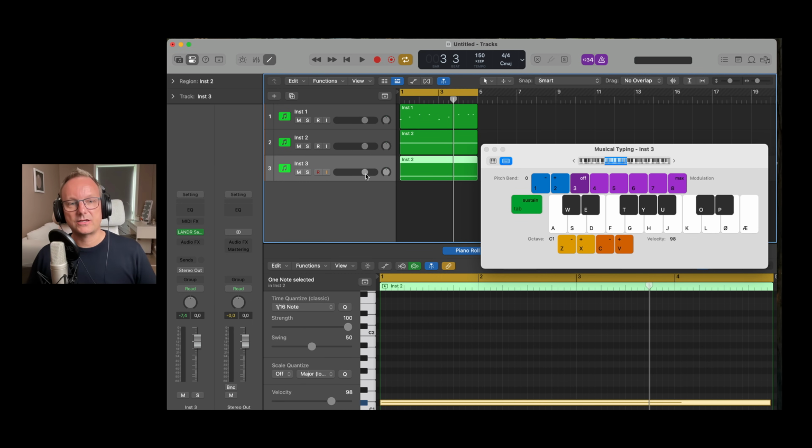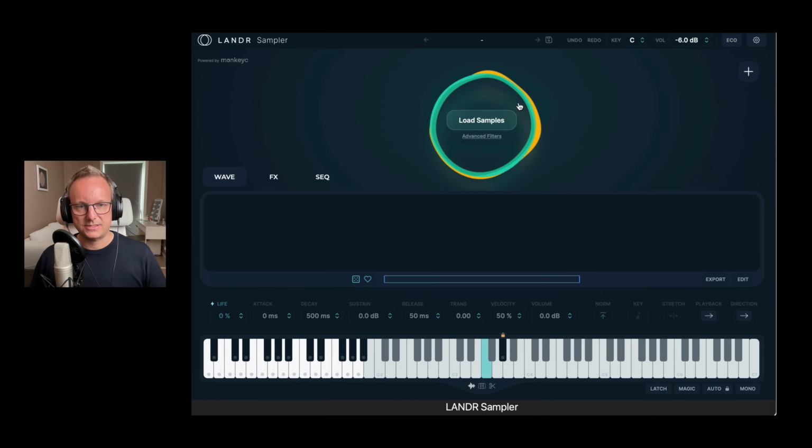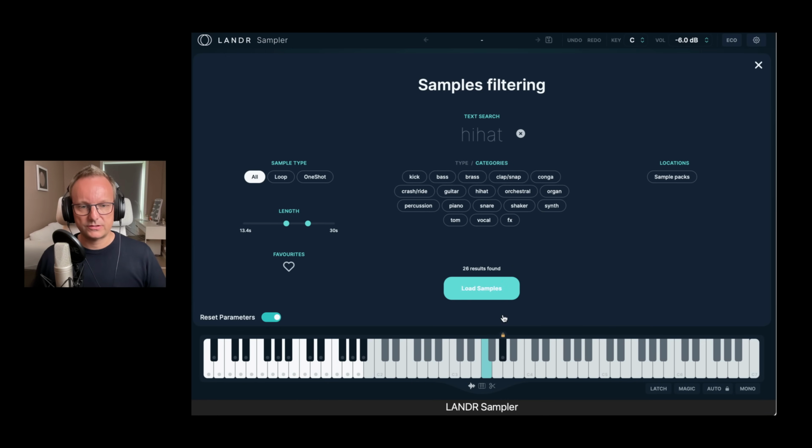And now I'm gonna make another duplicate, and let's opt in for one other instrument sound. Let's see. Advanced filters. Now I want to add some brass.